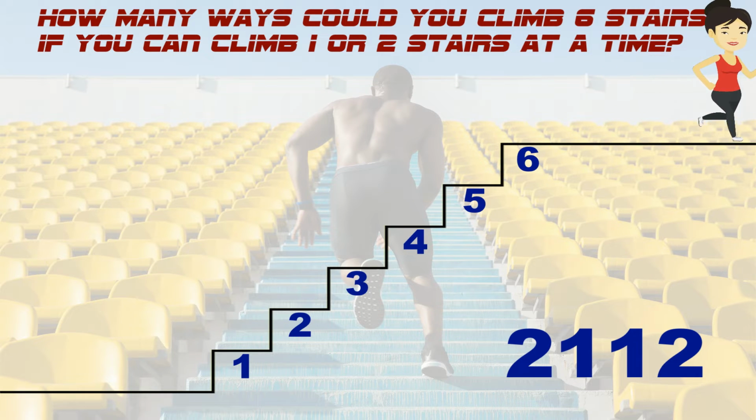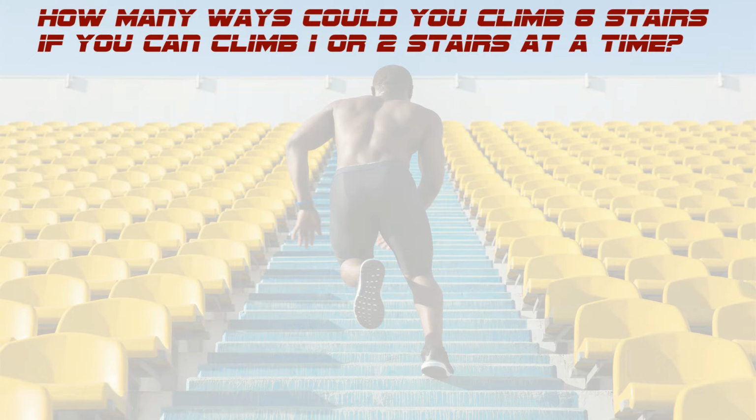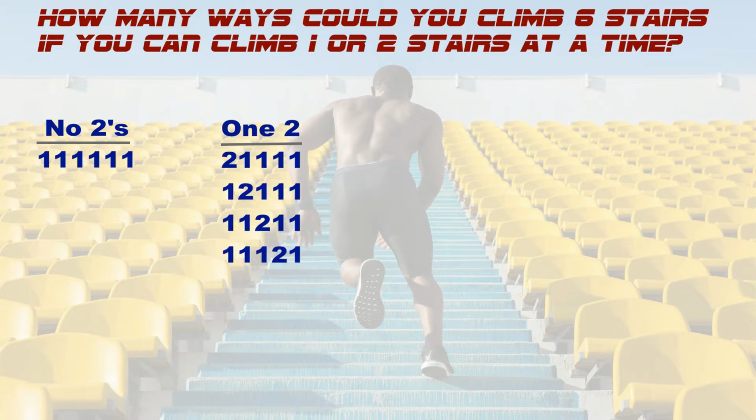We could probably just enumerate all the different journeys to the top of the stairs. You might want to pause and see if you come up with the same list that I come up with. To make sure that I don't miss any, I'm going to sort my list by the number of 2s. So if I didn't have any 2s, that means I'm taking all the steps 1 at a time. So I denote that journey as 1, 1, 1, 1, 1, 1. If I had one 2, that 2 could be at the start, somewhere in the middle, or at the end.